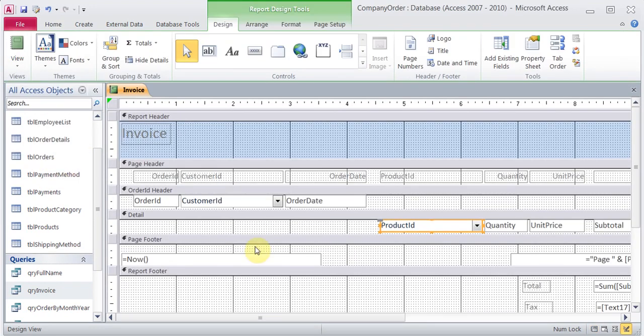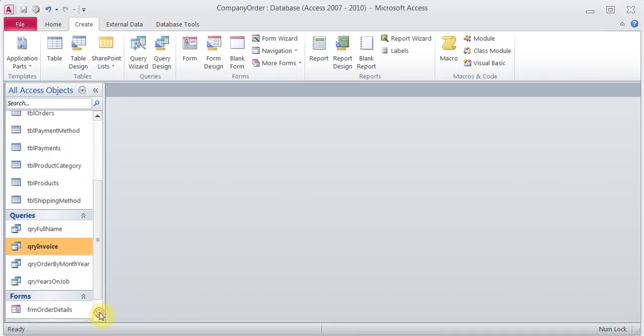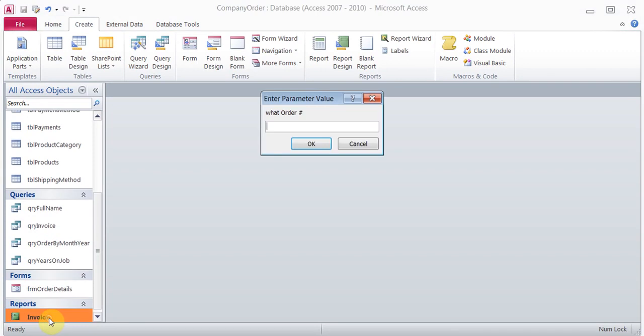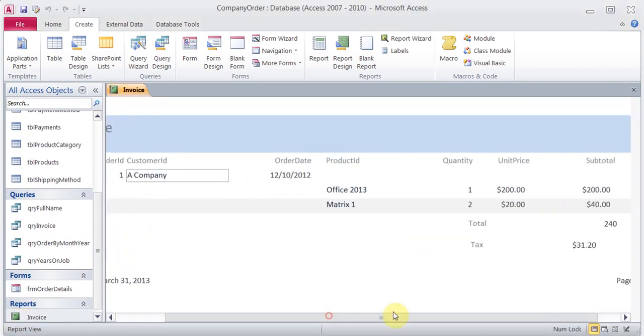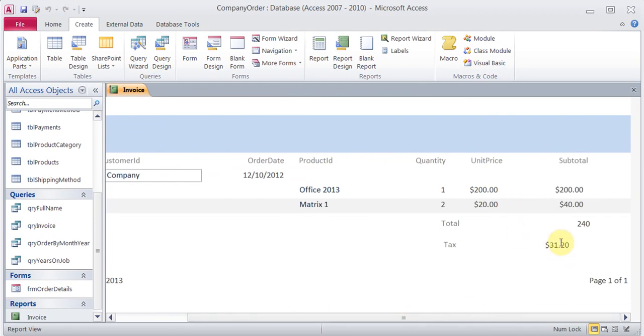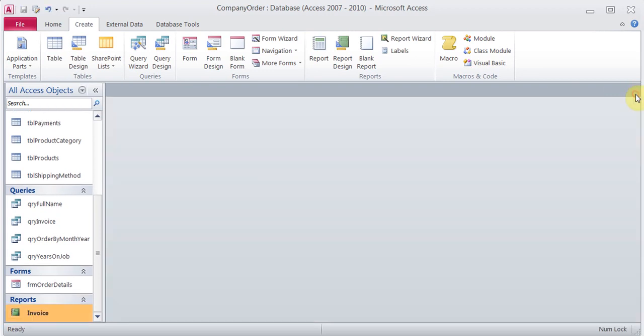Every time you run it, it's going to ask you the question. So if I run this report, it's going to say if I put the number 1, now I've got that other, and all the information stays the same. So I can make that format currency, so it will be lined up, and I can line these things up, put one more grand total field, and add all of these two fields together. So your invoice is ready. You can come back and change the names if you want. I can close this. Now the same way, we also have a query by month and year.